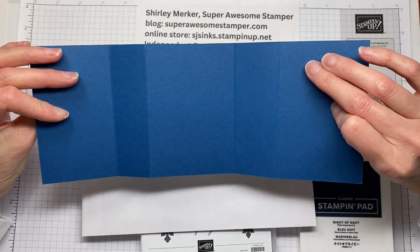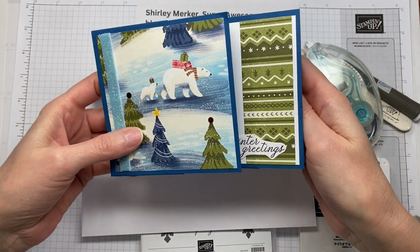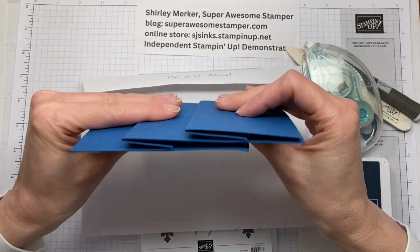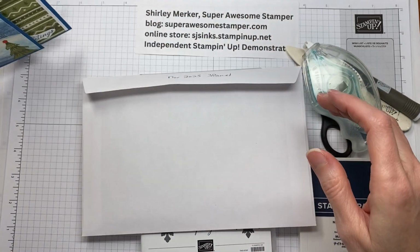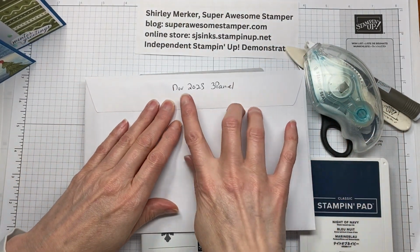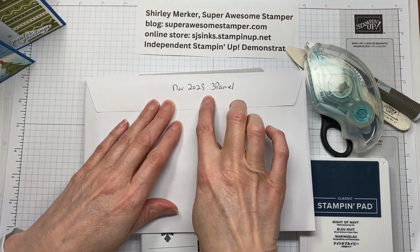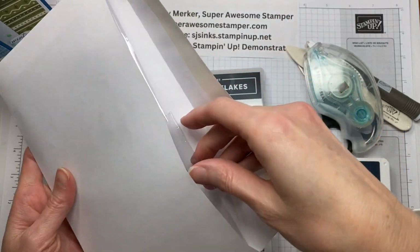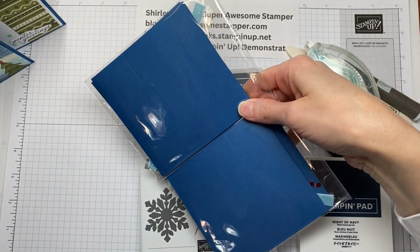Demonstrator from Wisconsin, USA. In this video, I will show you how to assemble your November 2023 kits in the mail featuring this 3-panel accordion fold. So let's get started. Your envelope will contain 2 of the same kits. On the back, I've been writing what month and year, and then a short description of the card design inside. So look for that envelope if you've got a couple stacked up on your workspace.